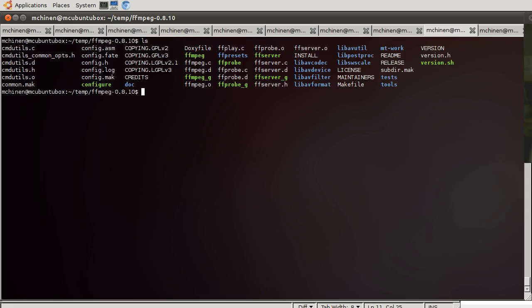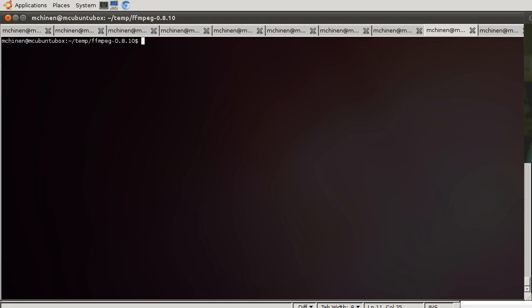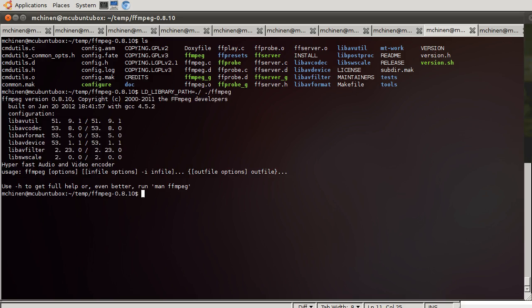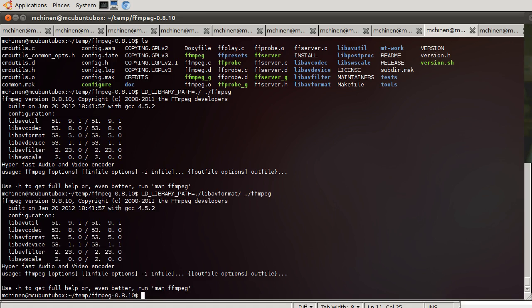Okay, I'm gonna keep it here. So I'm gonna do that equals, yeah, we'll just put it here. And then I'm gonna run ffmpeg. Okay, that didn't change anything. But now if I do libavformat like that, also didn't change anything.